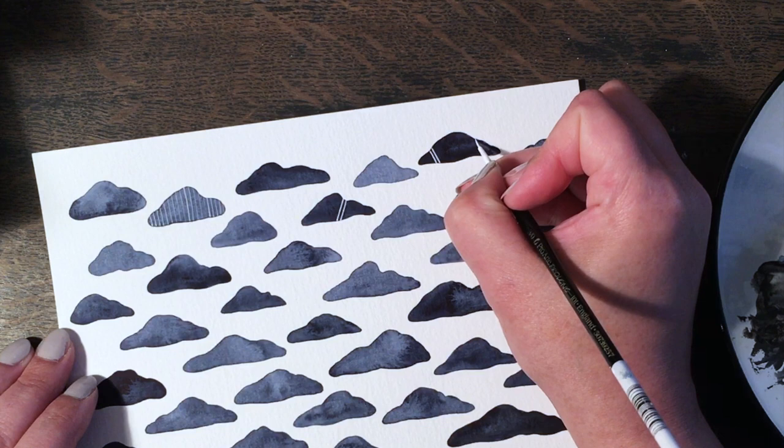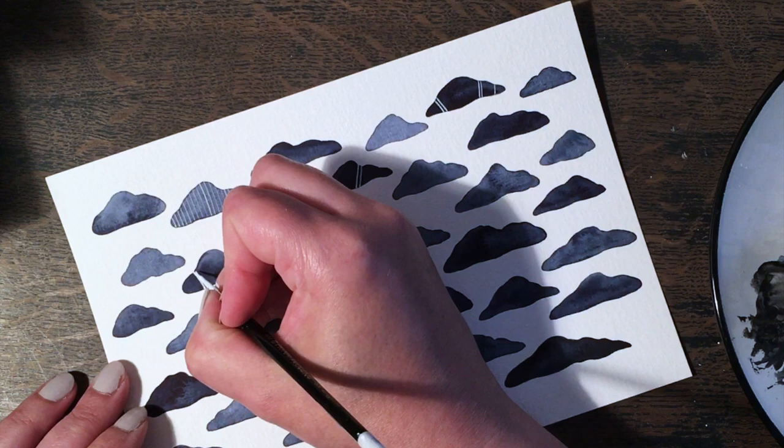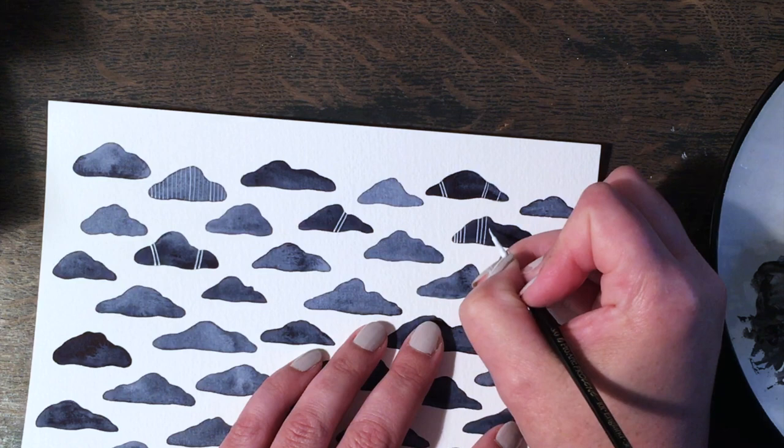As you can see here, I decided to decorate some of my clouds with lines. I did this with the acrylic ink and the finest paintbrush. I decided not to do all of the clouds, but rather just to pick out a few of them. And each one had its own individual design, but you could just do whatever you felt like. You could decorate them with raindrops or maybe spots or something like that. The idea is just to have fun while you're doing it.